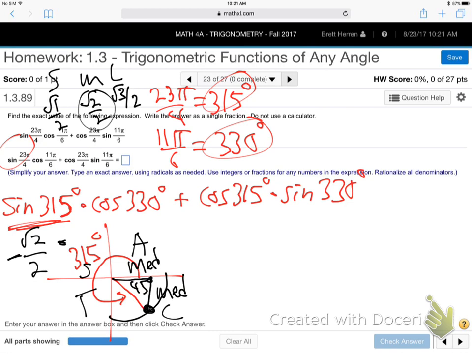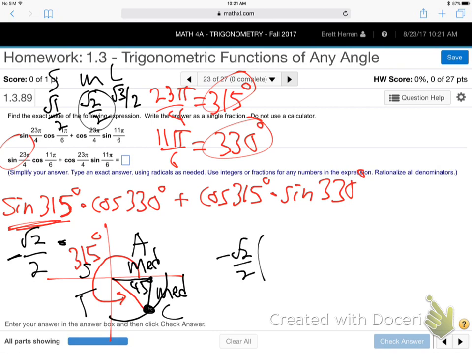Can I just go dot, dot, dot? So you just got to do that for all of them. It's a long, tedious problem. So they're going to ask for 4 different answers? No, they're multiplied together. So I'm going to get whatever, right, so it's going to be minus root 2.